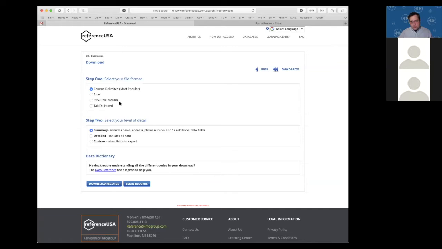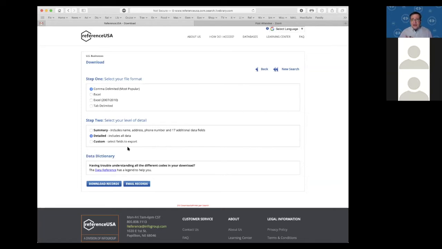It's still going to open up in all your software. What we do suggest doing is, for step 2, selecting detailed, which includes all the data. Now, for some folks, this might be overkill. Maybe you don't need to get the latitude and longitude of a business. Maybe you don't need to get the square footage. Maybe you don't need to get all the other contacts on the record. You've just gone through and clicked all those pages, so it's 1 extra click to get all that data, and then have the full spreadsheet accessible to you. We highly recommend that. We recommend that you select detailed.